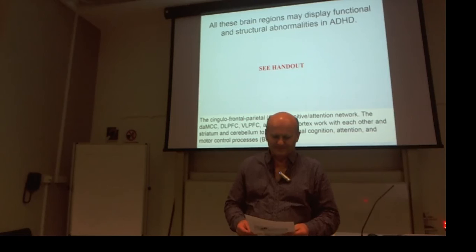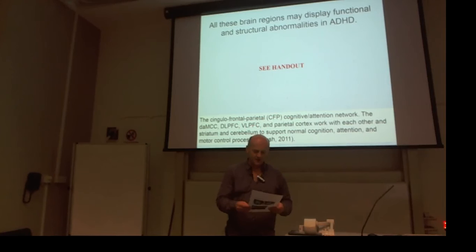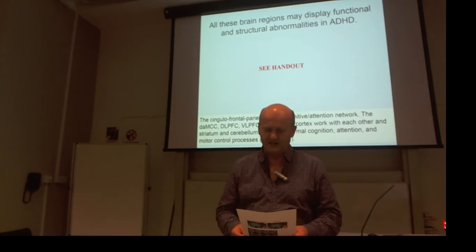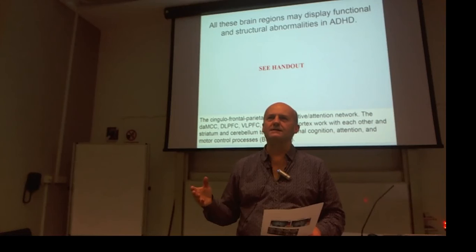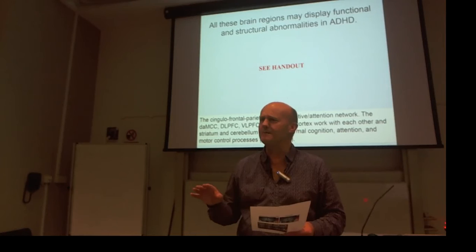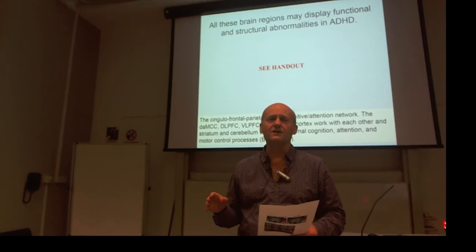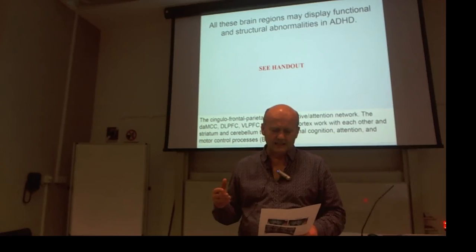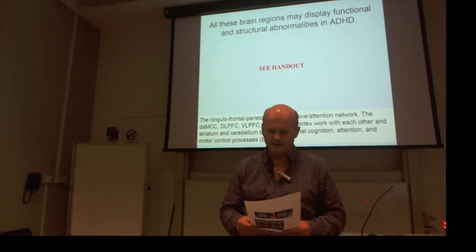So if you look at Bush, I suppose we could start off with figure two. Actually, we're going to start off with the more confusing one. So you look at figure 2, Bush 2011, and you look at all the different regions that appear to be different in the brains of children with ADHD and without ADHD. And you can see there's a vast number of them. And so the first response to this might be to say, well, this is really complicated. It looks like the whole brain is affected, and all of these are potential causes.